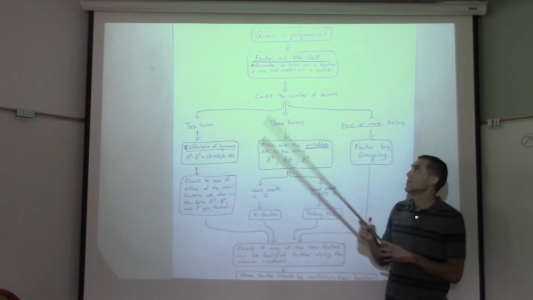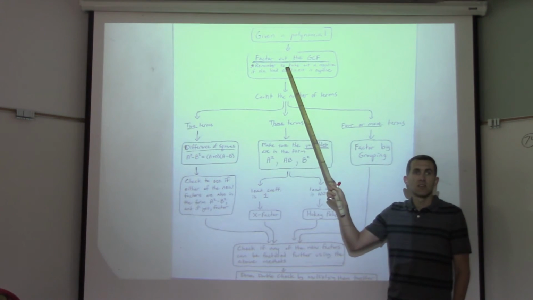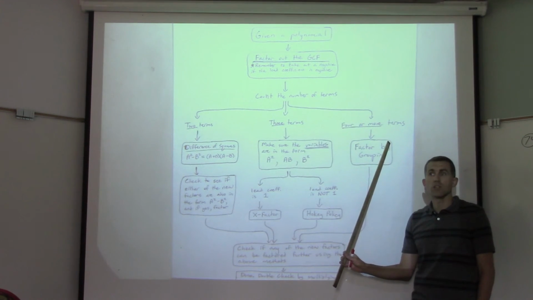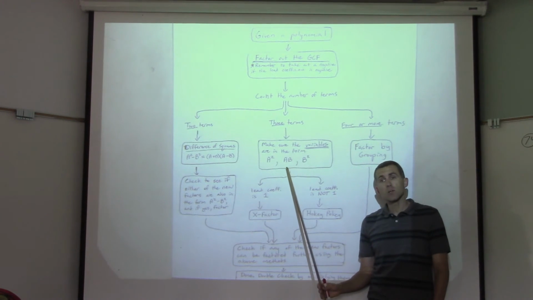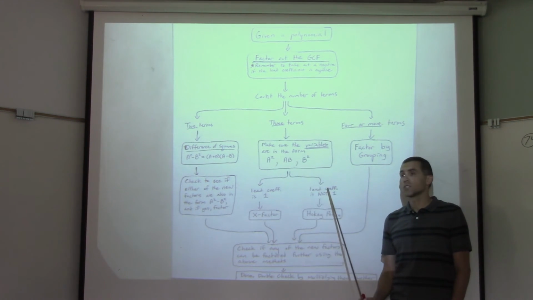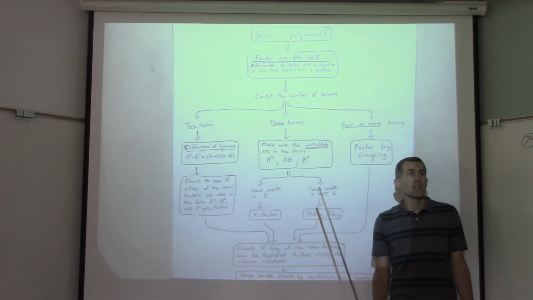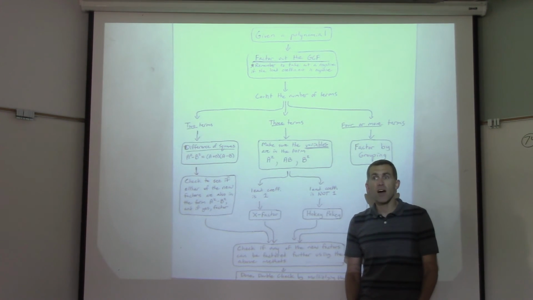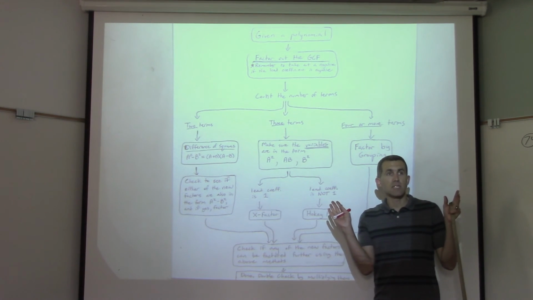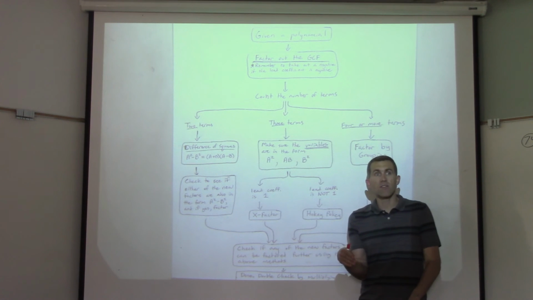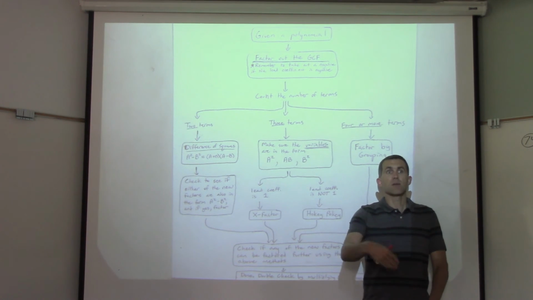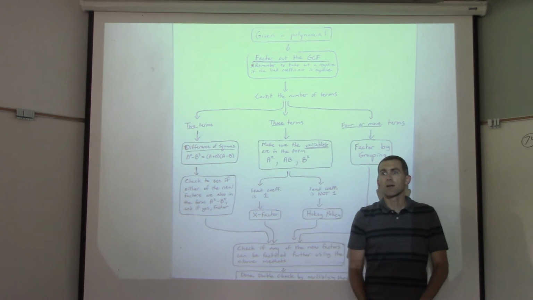So again, overall, take out the GCF, count the number of terms. If there are 2 terms, you only have 1 choice. If there are 4 terms, only 1 choice. If there are 3 terms, you just make sure the variables are right, and if the lead coefficient's 1, it's the easy method. If the lead coefficient's not 1, it's the harder method. But that's it, and that'll make the decisions for you. And 6.5 just gives you every type of problem in any order and says, factor it completely, because starting tomorrow morning in chapter 7, it's: use factoring to do the next step.